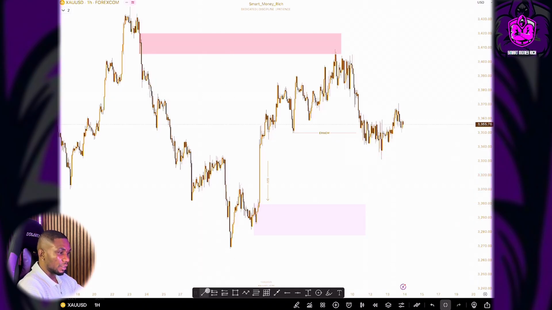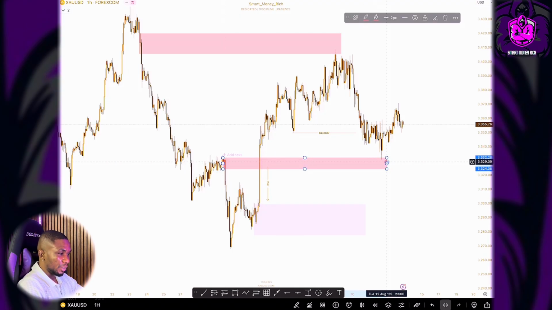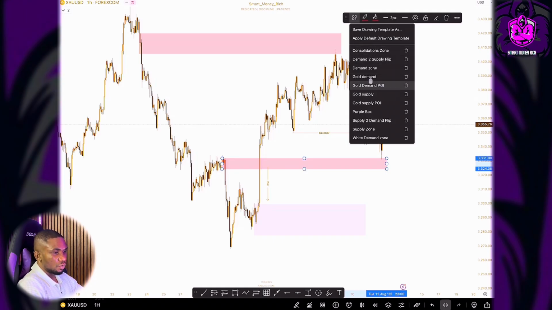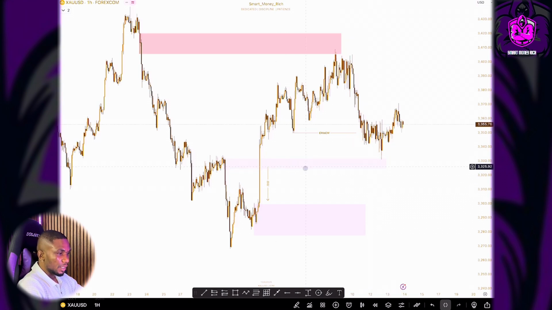If you look down here, you will see where gold actually reacted from before impulsing to the upside. Gold reacted from this breaker block right here. This is the breaker block that gold has just reacted from. That's why we are seeing a push to the upside. So where is gold actually pushing to? This is like a supply to demand flip. That's what we call breaker blocks in SMC, because this is a supply that led to this break of structure and it had liquidity.